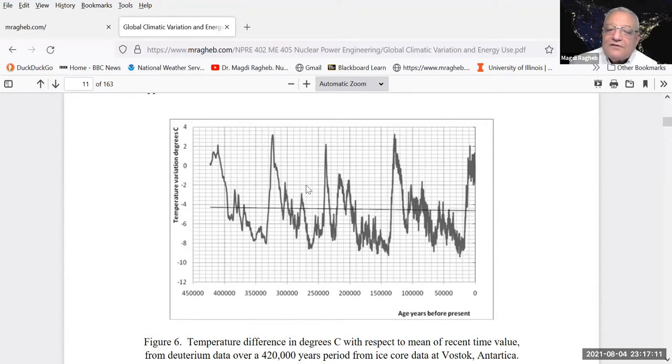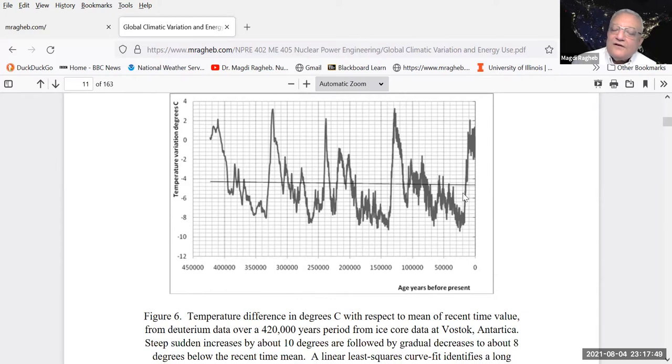The interesting thing is that if you put this data on some kind of a fit for a straight line, you find that our Earth's temperature is decreasing very, very slowly. And some people say, oh, the sun is getting weaker. That's the implication of it. And the Earth is getting cooler over a period of approximately 100,000 years.